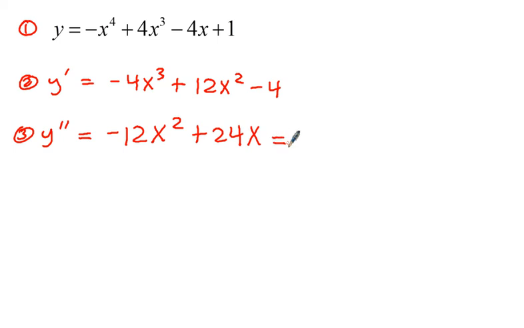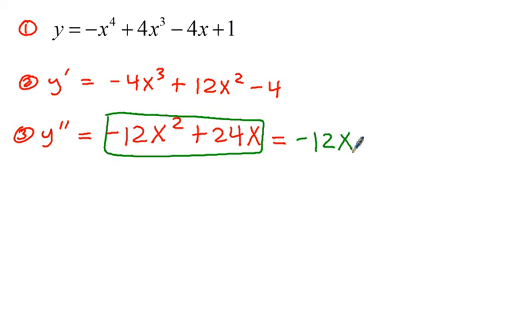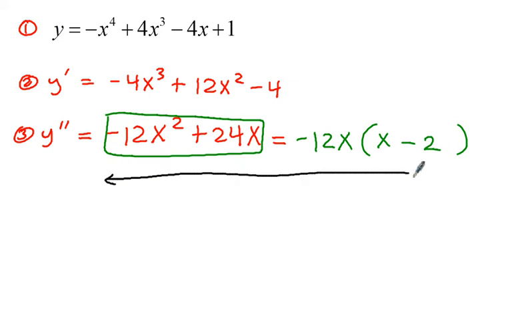In order to determine where this quantity is positive and negative, I'd like to know where it's 0, and factoring helps me with that. You can factor out negative 12 and x. If you distribute that, it should work, and it does. Now I'm going to make a sign chart, which will include information about y double prime. Here's the input axis, y double prime, y single prime, and y no primes. This is 0 when x is 0, and it's also 0 when x is 2.